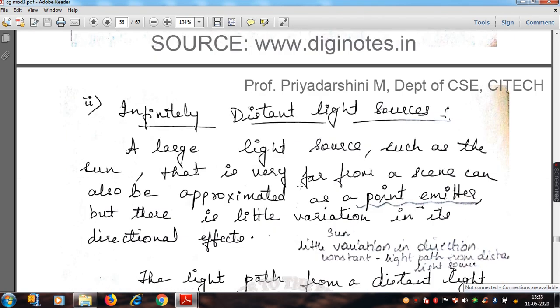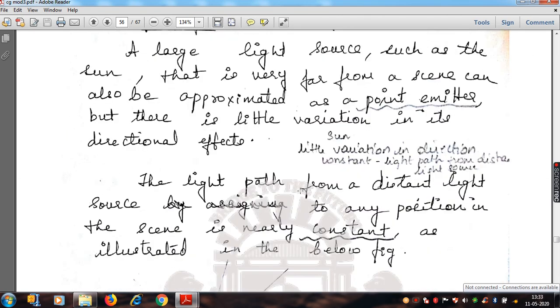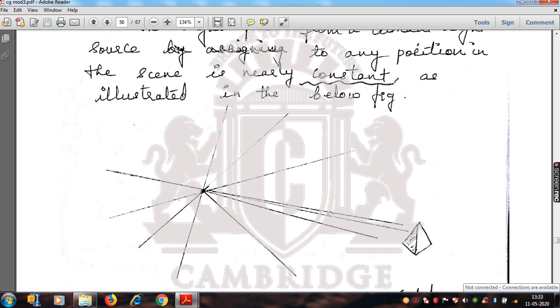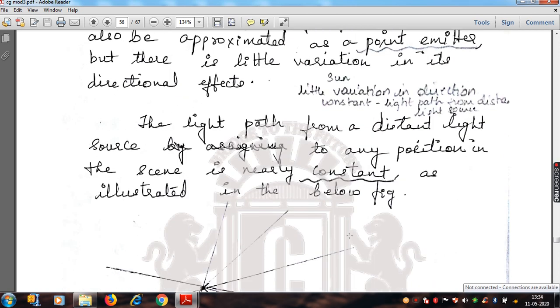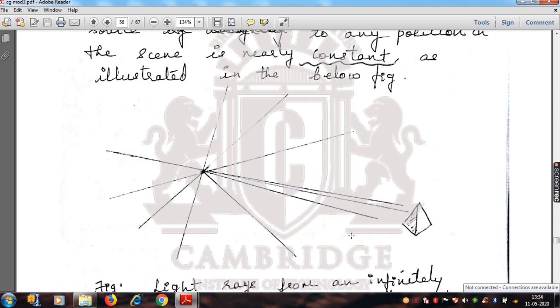Similarly, you can see here the distant light source. For example, the sunlight falls on the earth; at every point if you measure, the sunlight is always constant, it is the same.